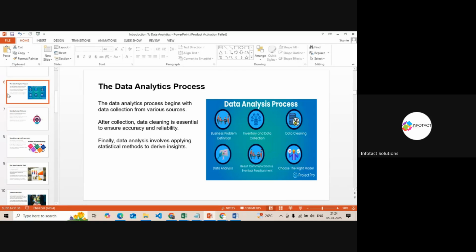First one is data collection. It means collecting the raw data from multiple sources like databases, APIs, IoT devices, web scraping, surveys or third-party providers. Then ensure the collected data is relevant, accurate, and sufficient for analysis. An example is an e-commerce company gathering customer data from website interactions, purchase history, and customer support chats. Then the second step will be data cleaning and preparation, which means removing duplicate records, handling missing values, correcting.